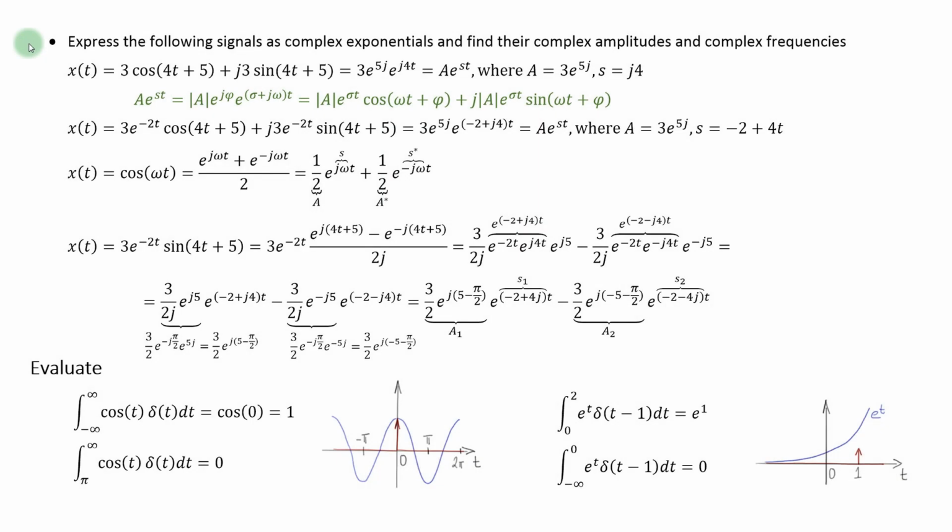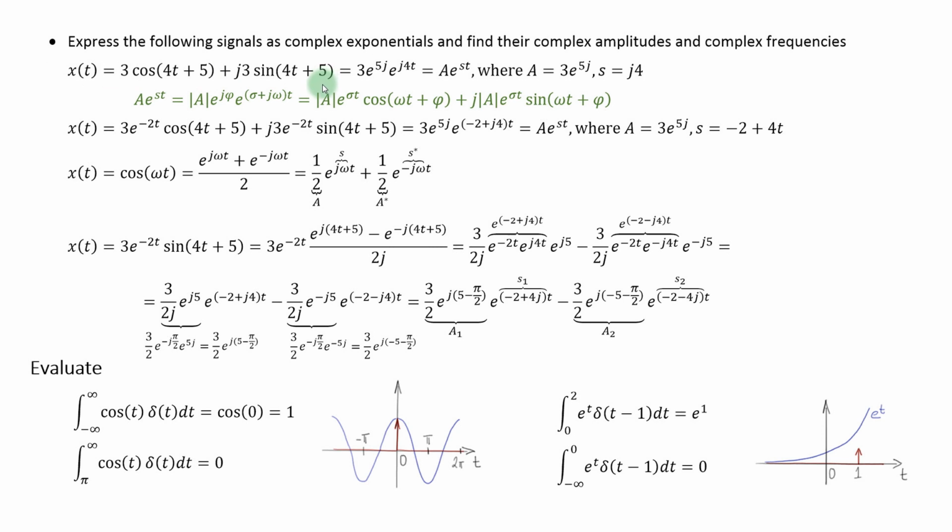In this slide, we will continue the gymnastics with the complex exponential. I will give you some expressions with sines and cosines, and I will ask you to express them as complex exponentials and find their complex amplitudes and complex frequencies. This is the first problem. So here you have a signal which is a sum of a cosine and a sine, and I would like you to express this as a complex exponential.